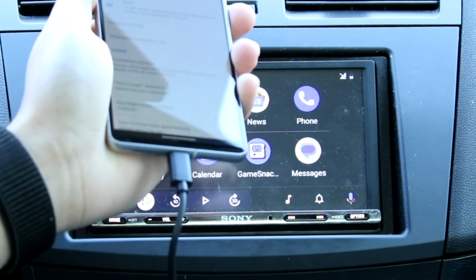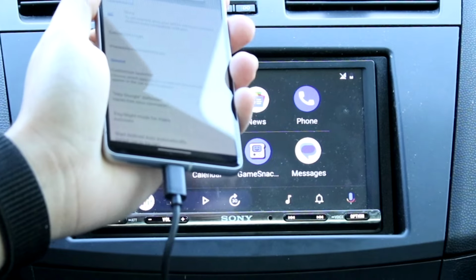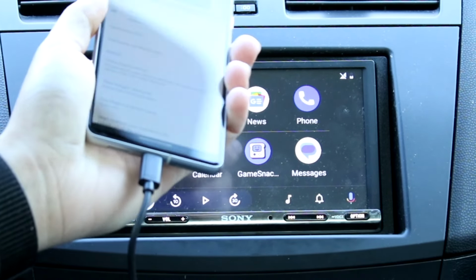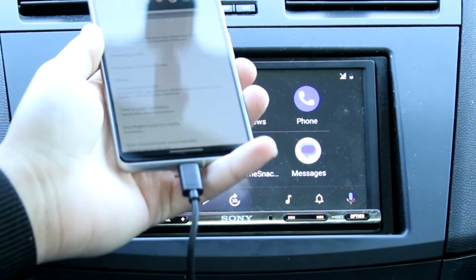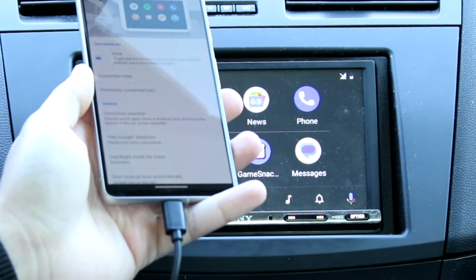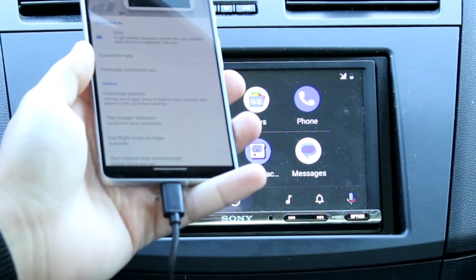And you can basically see everything you need to know about Android Auto once you are connected. You can connect via wireless Android Auto if you have that capability, but you can also connect via this USB-C cable that I have right here. So there are a few different ways you can connect it. Personally, I typically just use the USB-C cable, but if your phone supports wireless Android Auto, then that's definitely something you should take a look at.